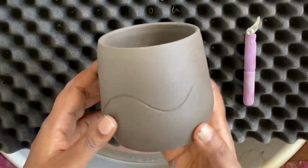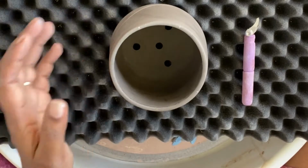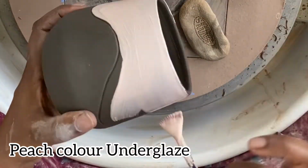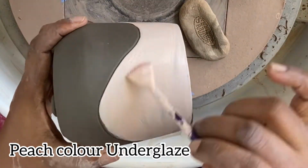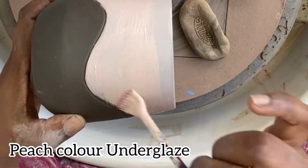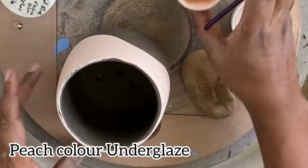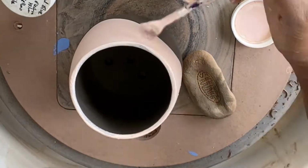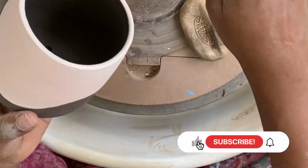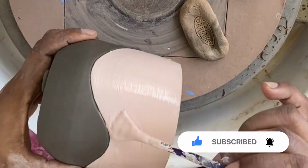Now for this piece, I've decided to use some of the underglaze colors that I've mixed myself. So here I'm using a peach color on the top section of the piece, as well as inside the piece. I've applied about 3 layers, both inside and outside, making sure to let the layers dry in between application.